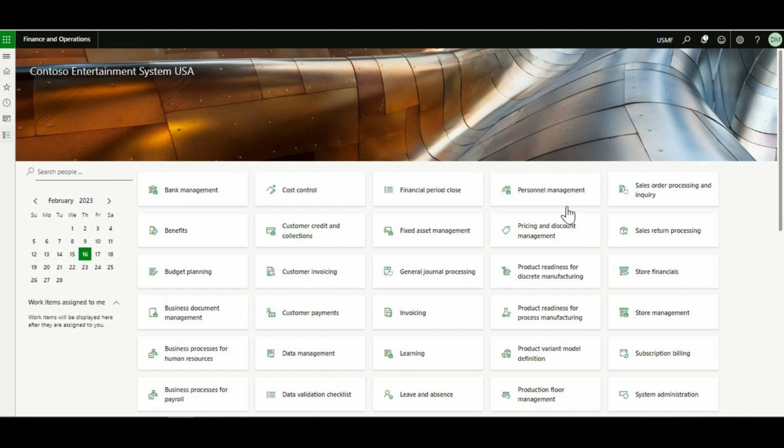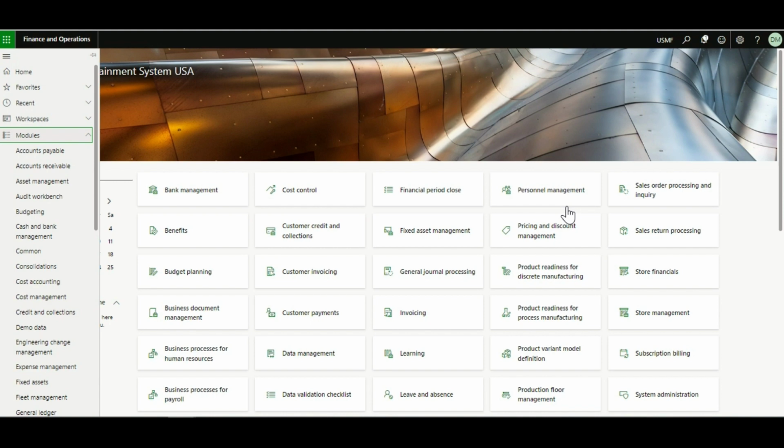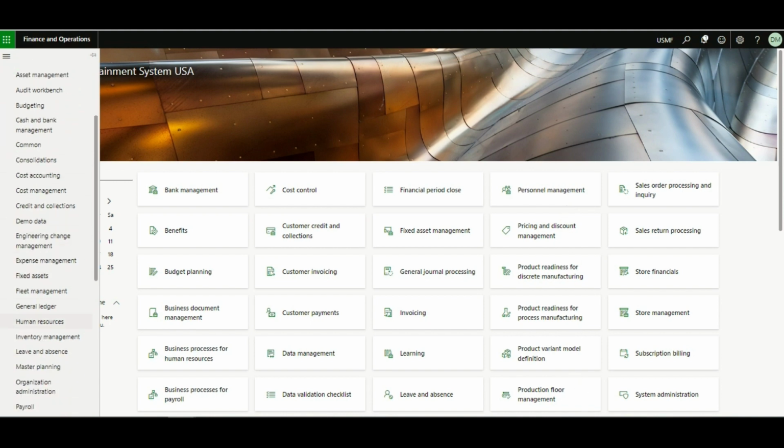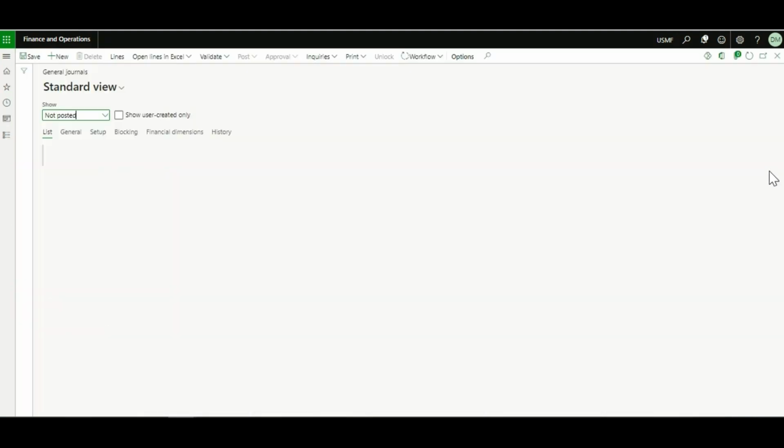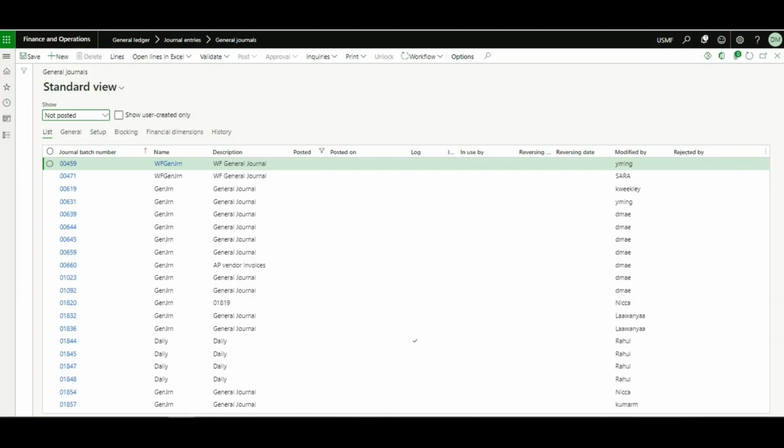For us to get the template or to know what the template name is, let us first navigate with General Ledger, Journal Entries, General Journals. From here, let's click Open in Microsoft Office button, and there's a list of Open in Excel available, and we know that General Journal line entry is what we need.